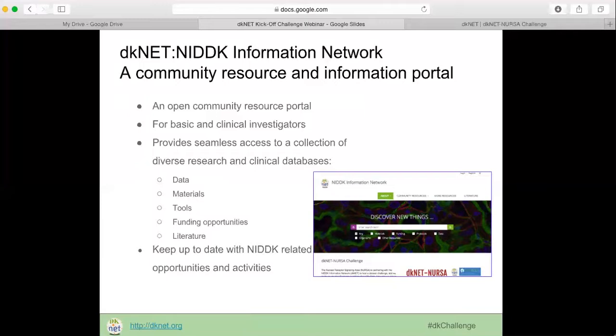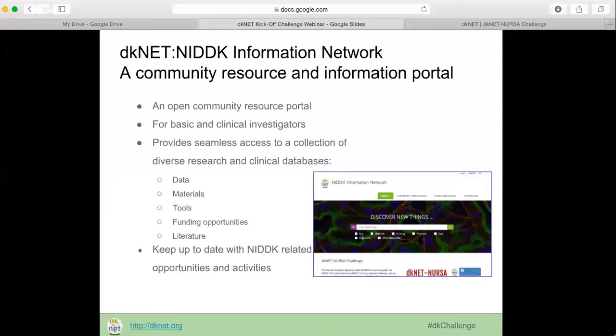Some of them provide access to materials like organisms or vectors, software tools or other types of tools and services that are there to support research. One of our most popular indexes is funding opportunities. dkNET does a lot, not only to look at the major NIH opportunities, but also smaller pilot programs and things that currently don't really have a centralized database, and of course the biomedical literature.